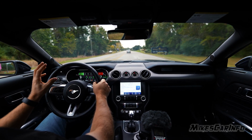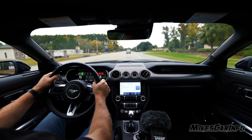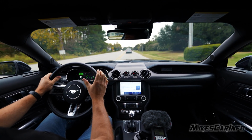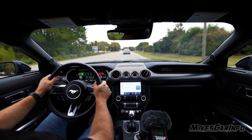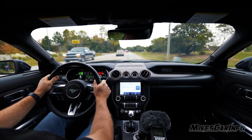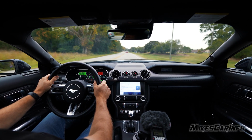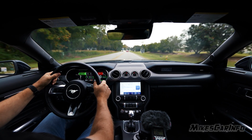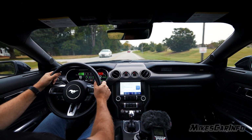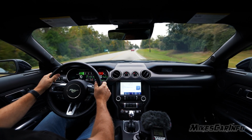So you can see it. It's very clear, and it's utilizing the entire screen and not having huge empty spaces with little tiny numbers in the center like some other vehicles. Very well done, in my opinion. It looks good, it's functional, and it's utilizing the space well. And the customizable colors are just a cherry on top. It's just nice to have customizable colors.